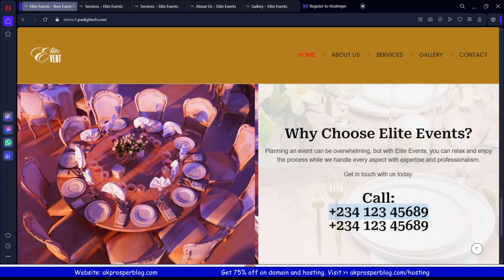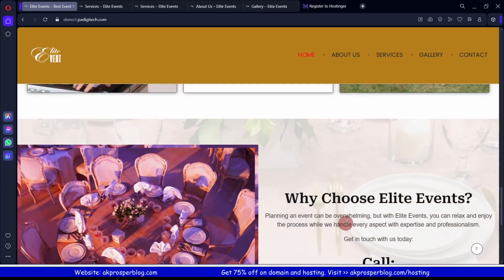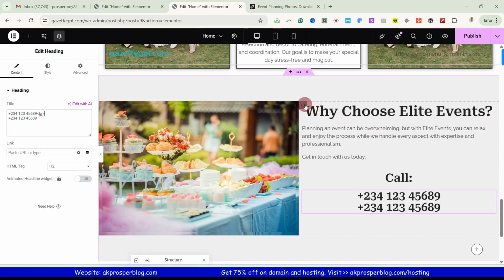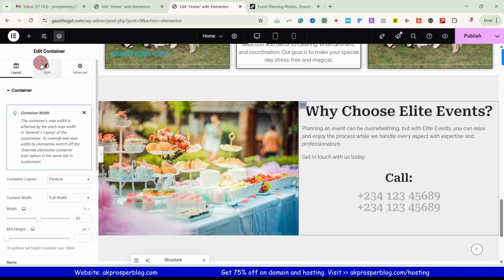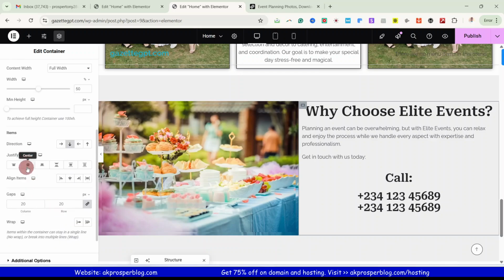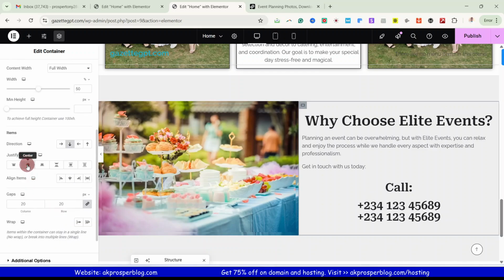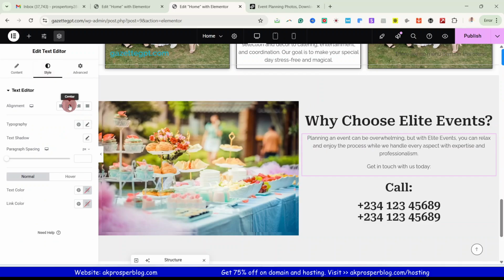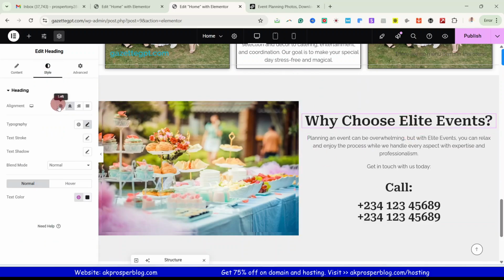Okay, let's see again, what do we have? You can see that this right here is center aligned, at the middle of this particular column with a background image. So let's quickly do that. You can do that from here. Come to style or layout. You can see the contents, you want it at the center, and then the alignment. Okay, this is not the center alignment that will work for it. So you just do it from the text side and then place it at the center. I think this is also at the center already.